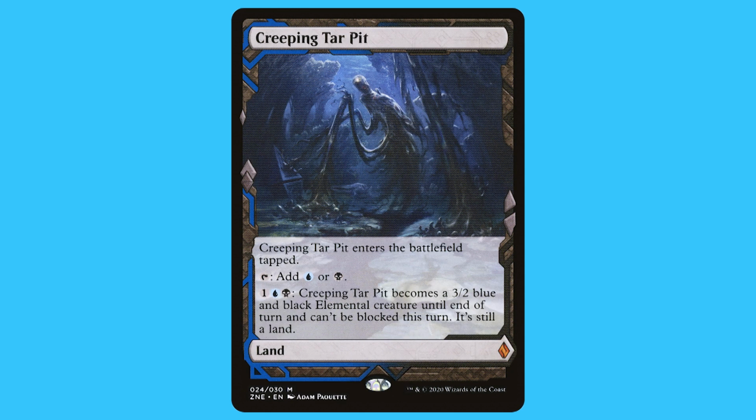Creeping Tar Pit, it's a land that's a mythic. Creeping Tar Pit enters the battlefield tapped. It taps for blue or black. For 1 blue and black, Creeping Tar Pit becomes a 3/2 blue and black Elemental creature until end of turn and can't be blocked this turn. It's still a land.